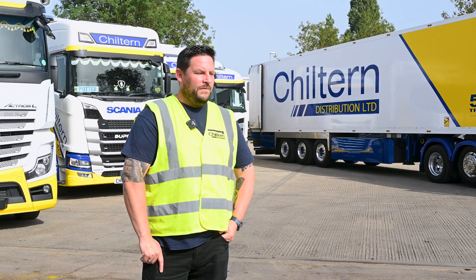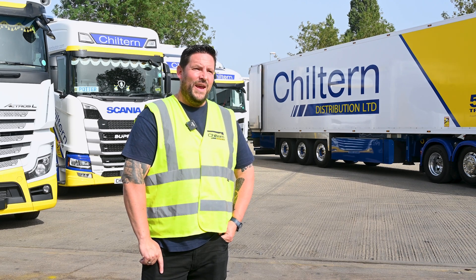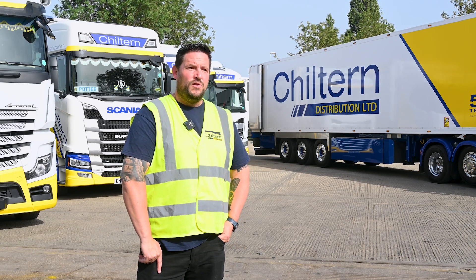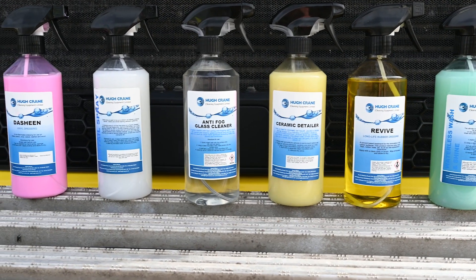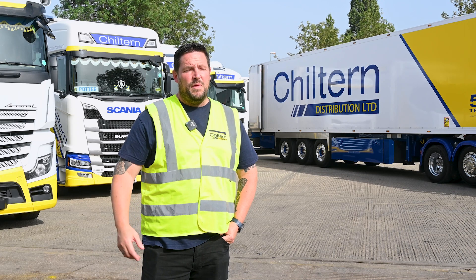Stock level is 100% important. If you think about it, we've got a fleet of 60 vehicles here — they're all cleaning two or three times a week — so making sure that we've got enough cleaning chemicals and products available for the drivers is critical. If it runs out, all of a sudden I've got a dirty fleet, which is not good for anybody. Also being a local company, if we order it today it will be here for tomorrow, especially given the volume that we're using.